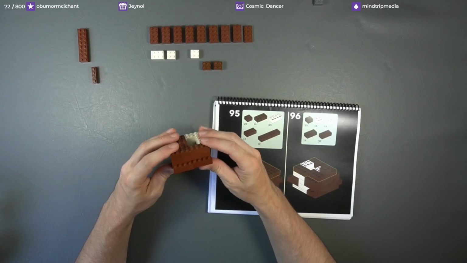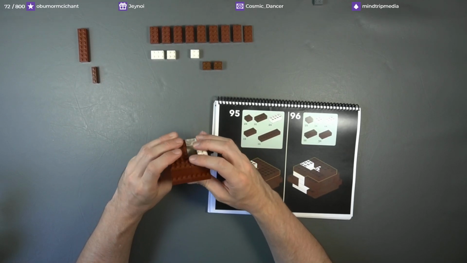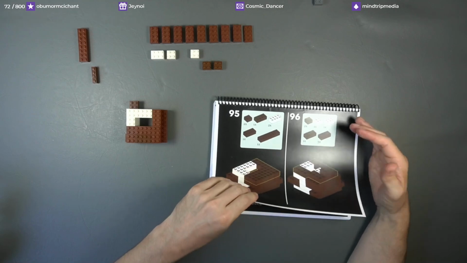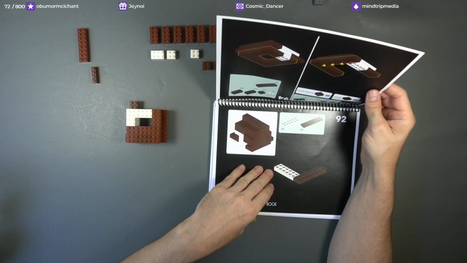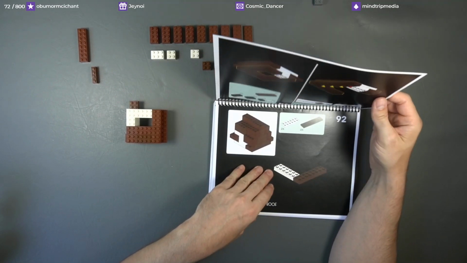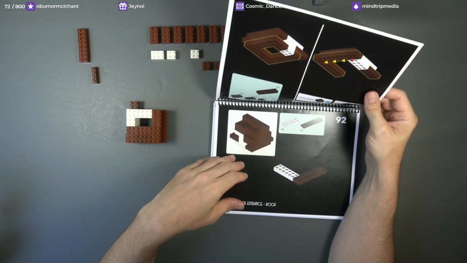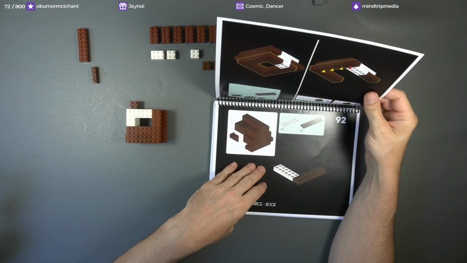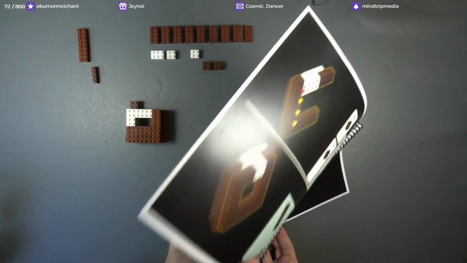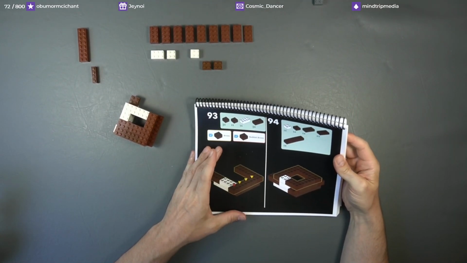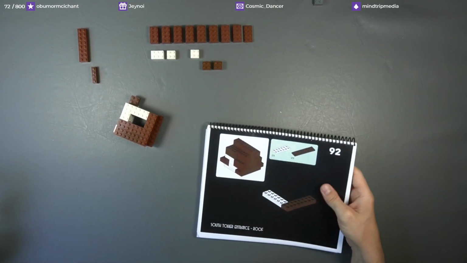Is that supposed to be separate like that? Yep, that's how it has to go.